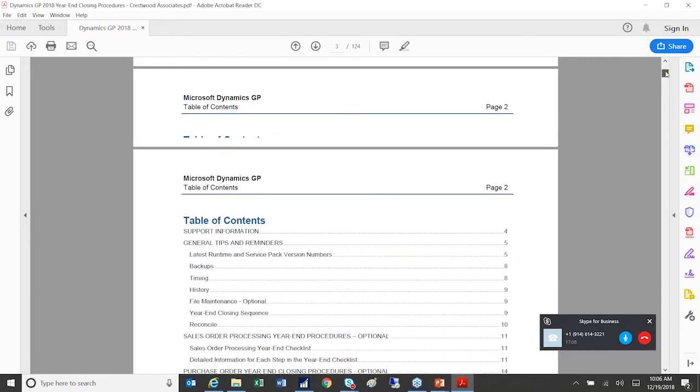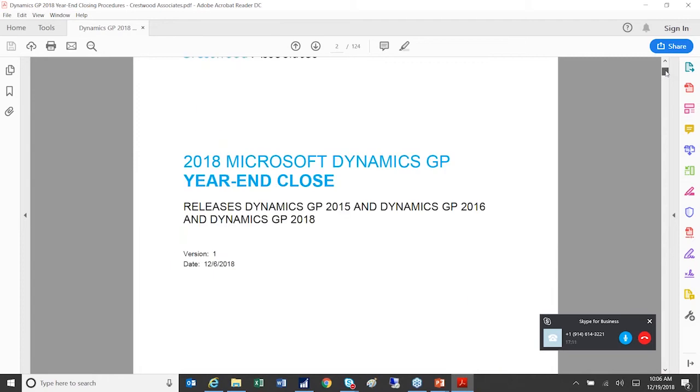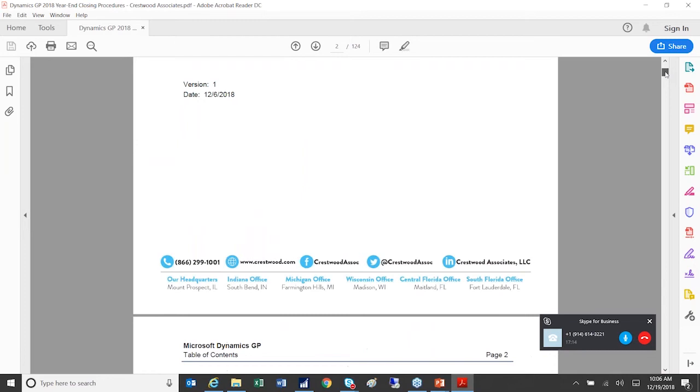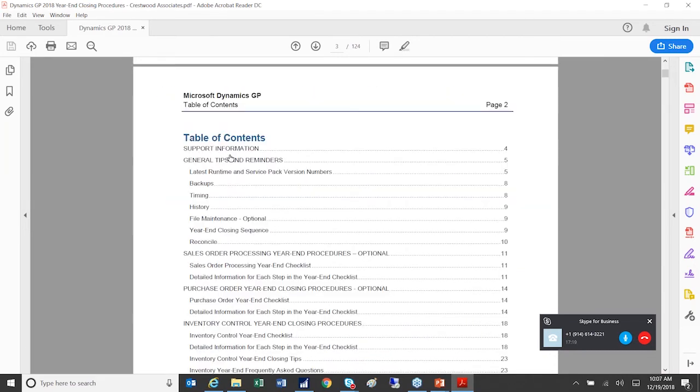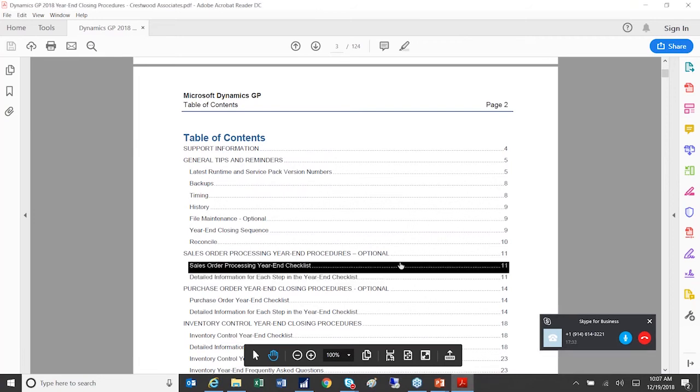So you definitely want to take advantage of this and download this manual. It'll have everything you need as far as the process, and then we have some additional information in here. It's organized where we have overall support information, some tips and pointers before you get started, and then it's broken out by section. So it'll go through all the details, every section that you need to run the process on.